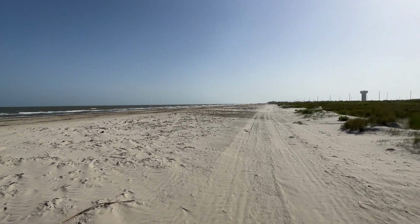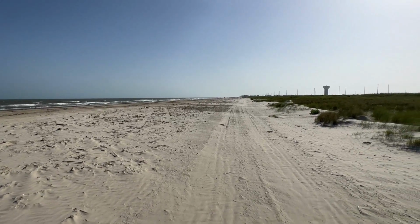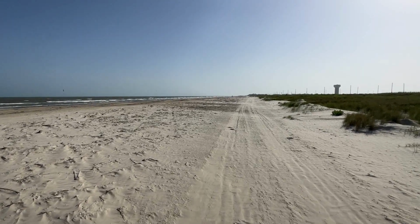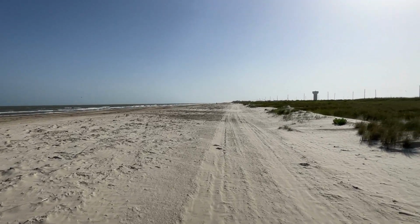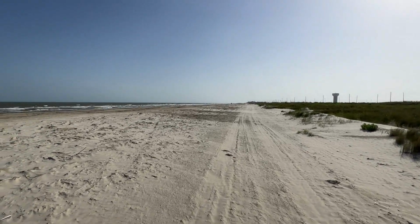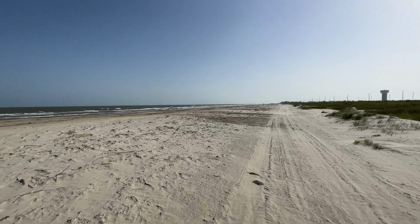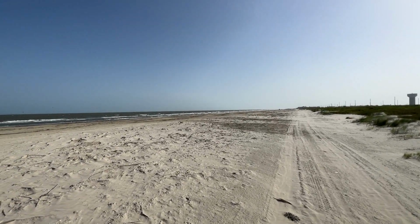Okay, so what we see a lot of is collapsible wagons that people bring down here to the beach. You basically have to walk everything in that you want to bring down here, your floaties, things like that. So make sure you do that. The sky's the limit, y'all. Really, just like Mustang Island State Park. What you want to do out here is totally up to you.